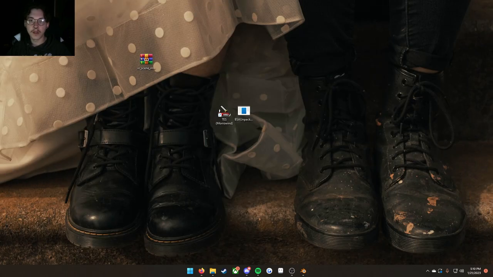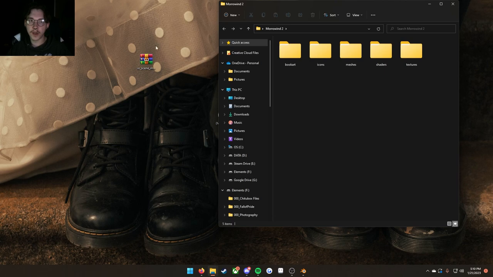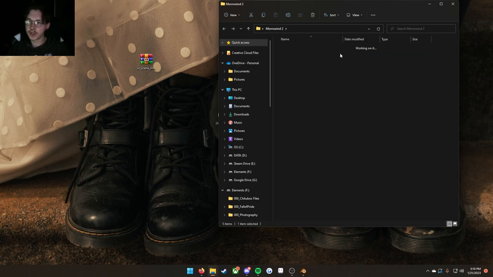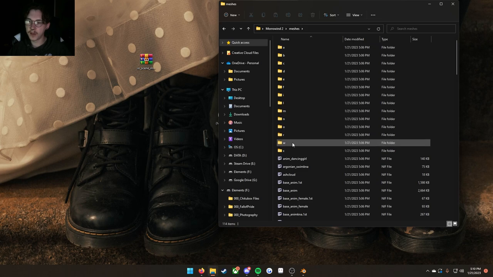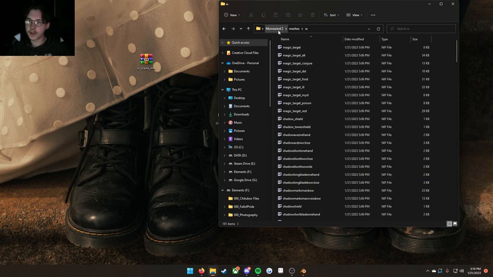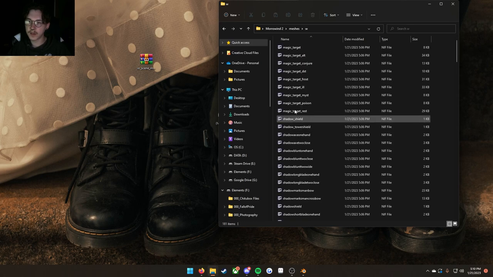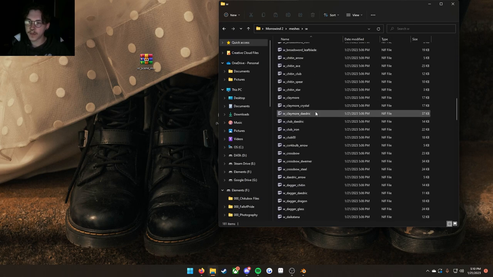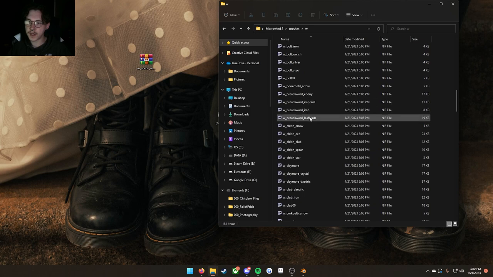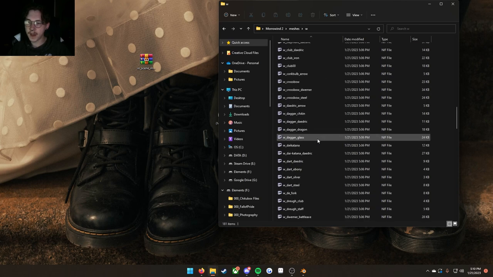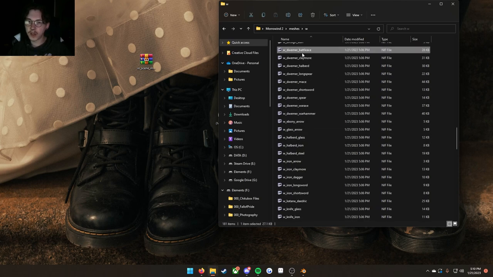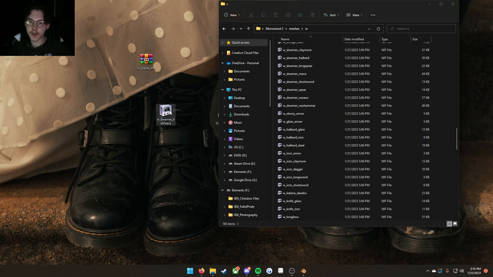So from before, when you downloaded or extracted all of the meshes from the Morrowind thing, you're going to go ahead and go into the Morrowind folder with all the meshes that you have extracted, click meshes. If you're doing a weapon, go to the W tab, and you should find weapons in here. We're doing a battle axe today. Here, Dwemer battle axe. So I'm going to, again, just drag it right onto my desktop for easy finding.